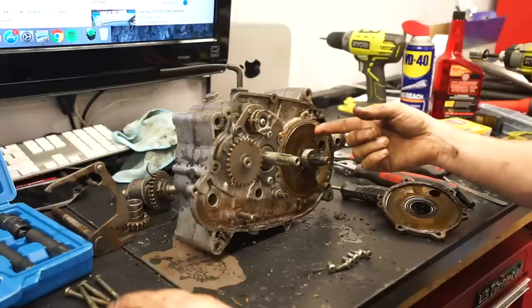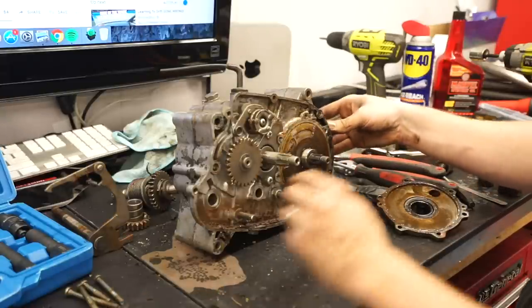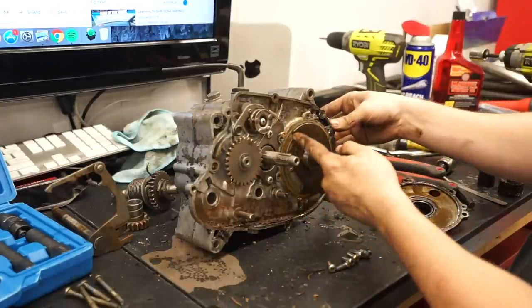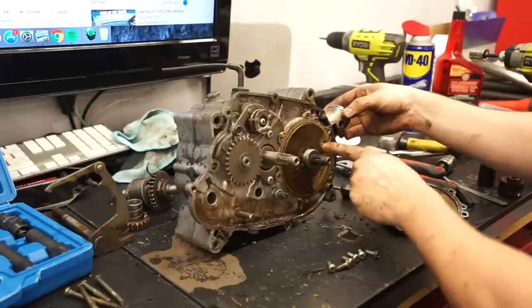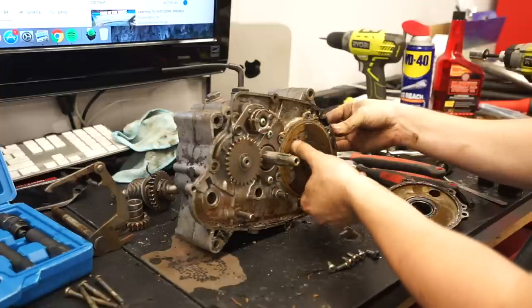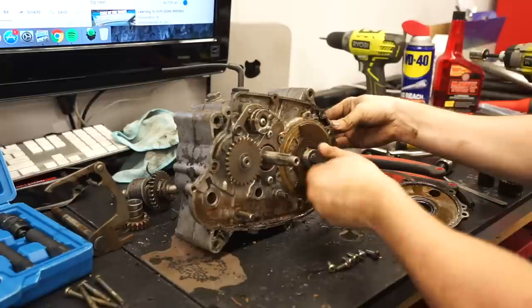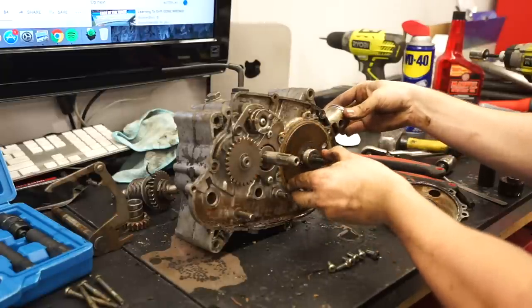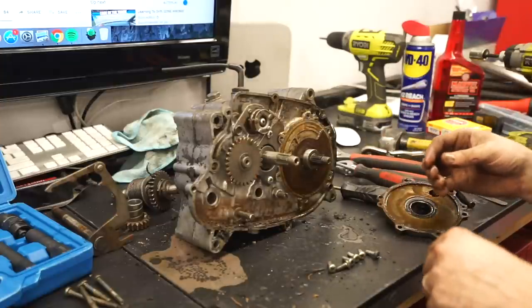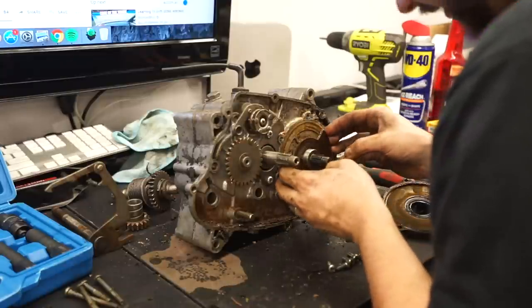So this is what's called a rotary valve engine. You can see as the piston goes up and down, the crank turns, this half moon shape kind of opens up, and that is actually what acts as a camshaft. Which is pretty cool. I've never worked on an engine like this before, but I guess it's pretty common in these older mini bikes and stuff. I think the Kawasaki I have, that's a 90, is also a rotary valve.